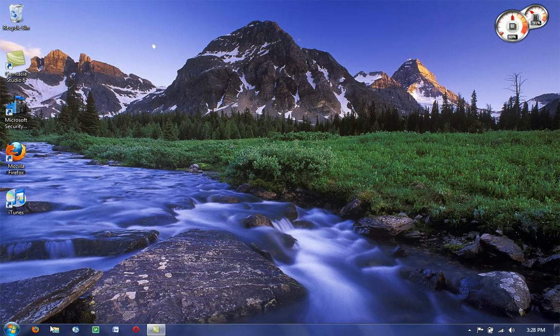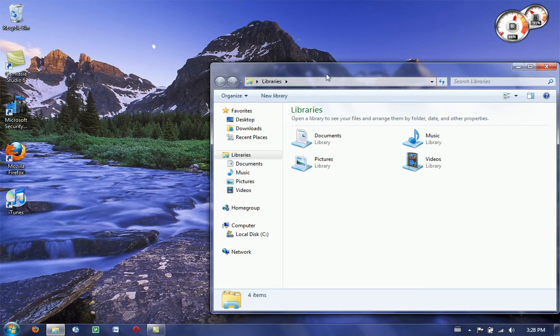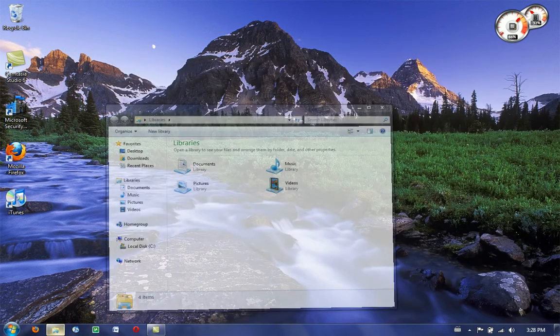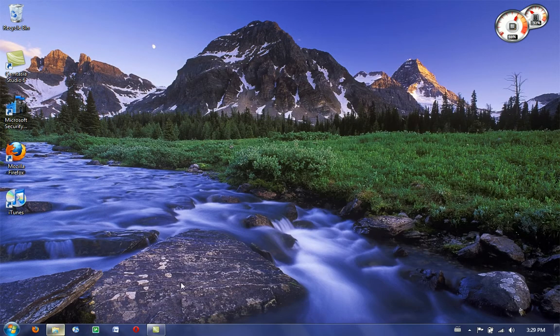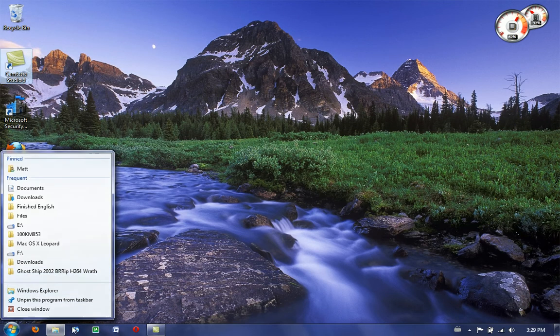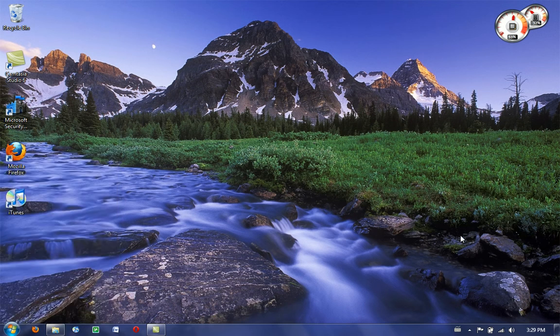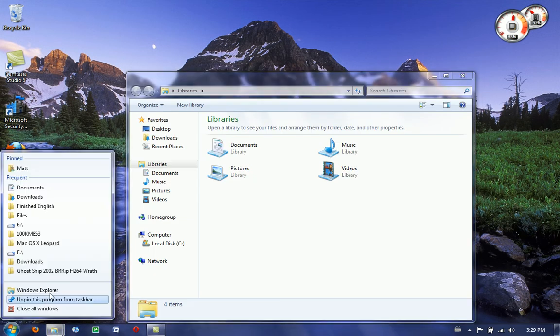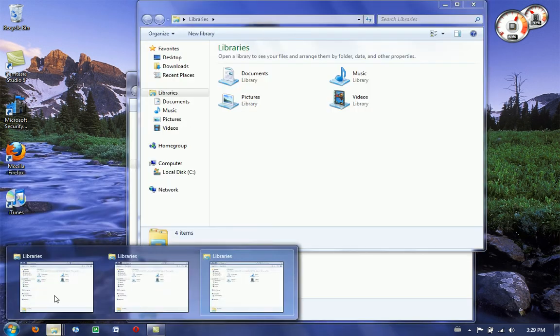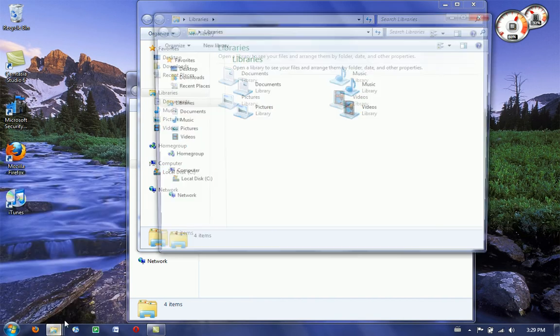The way this works is these applications here are all pinned. I can just click on them and it opens up like so. Now it's open. As you can see, it's got like a white box around it. That's how you can tell it's open. You can open multiple by swiping up, doing Windows Explorer again. Now it's got three little things behind it, so you can tell how many are open.